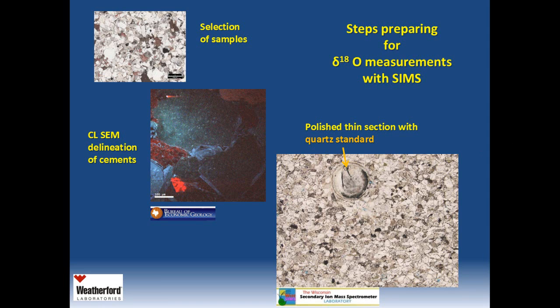And then, thin sections are kind of rectangular. We had to find the spot that we did the CL work on, put it into a thin section, and the people at Wisconsin cut it in a circle and put a standard right in the middle. That's what this is, the standard. And you had to have your area that you wanted to sample within 8 millimeters of that standard. Because what they do is you zap 10 holes in this thing, then you go back and zap the standard to make sure your thing's still working.